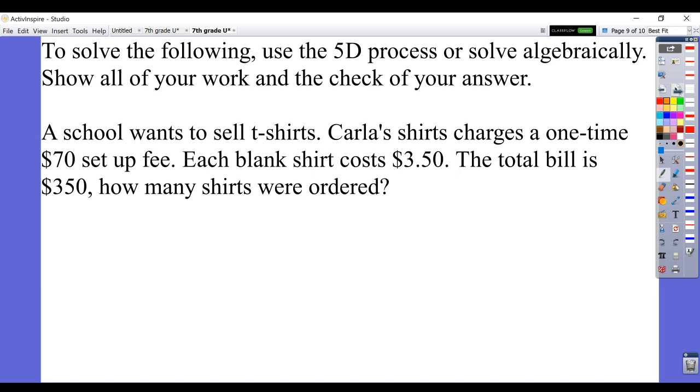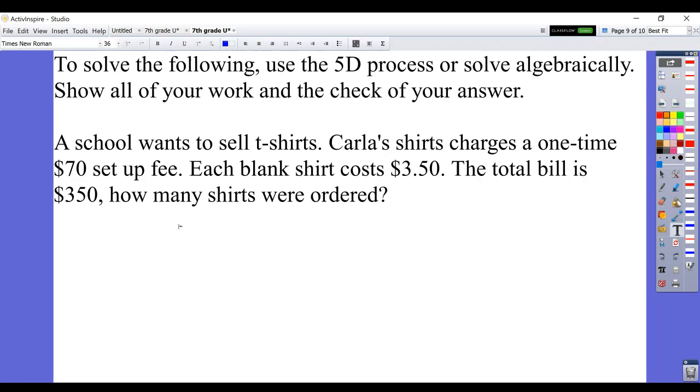Again, with the next one, same thing. You can either use 5D or algebraically, but make sure you show all your work and make sure you show your check. Also, again, if you're going to do it 5D, make sure you're showing all of your steps. All right, because again, students tend to think that that might be a little bit easier, although again, I would argue it's probably not. But part of the reason I think it's easier is because they end up not writing down all their steps and then they lose points. So it's important to make sure you have those steps.